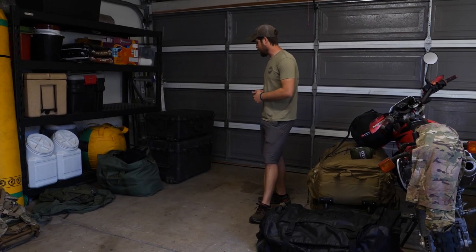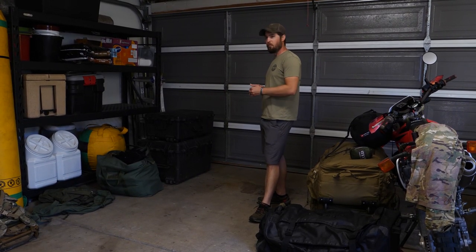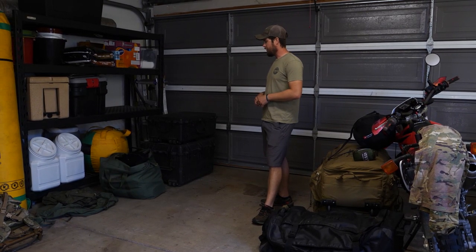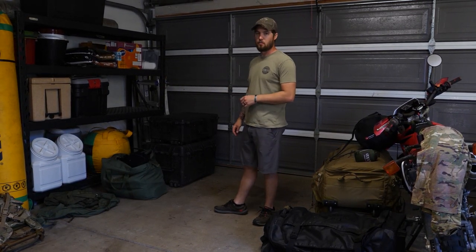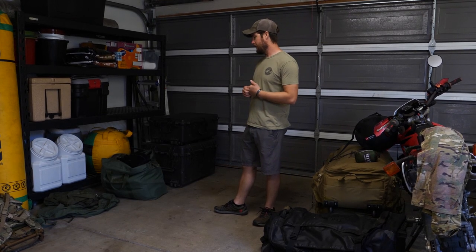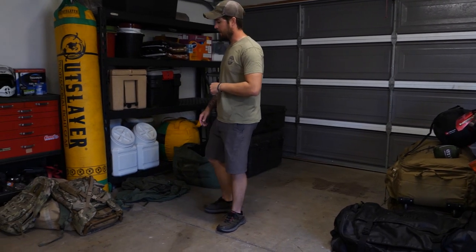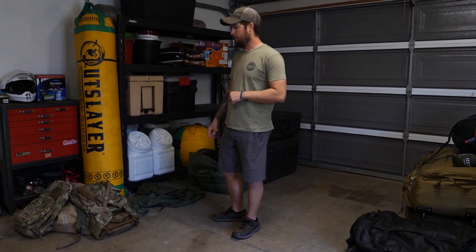In these two boxes I store my dive gear — so wet suits, dry suit, fins, all that type of stuff. I have a clothing bag with sets of warmies and combat layers. And then over here I have my packs: an Alice pack, a Blue Force Gear assault pack, and then a couple other civilian-style packs like Osprey and Deuter as well.